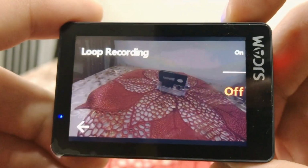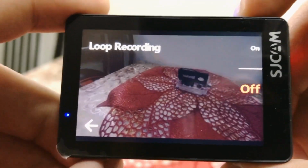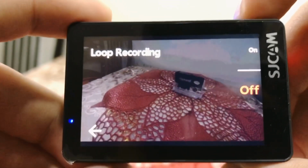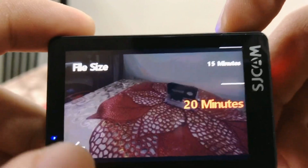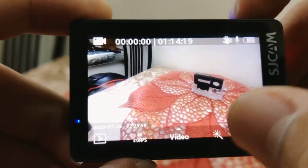So we also have the loop recording here. Basta alam nyo na yun, yung loop, from the word itself. So ako tinurn off ko muna yan, and then we have the file size, up to yung largest natin is 20 minutes sa file size. So you can select guys, meron pa ba tayo dito?